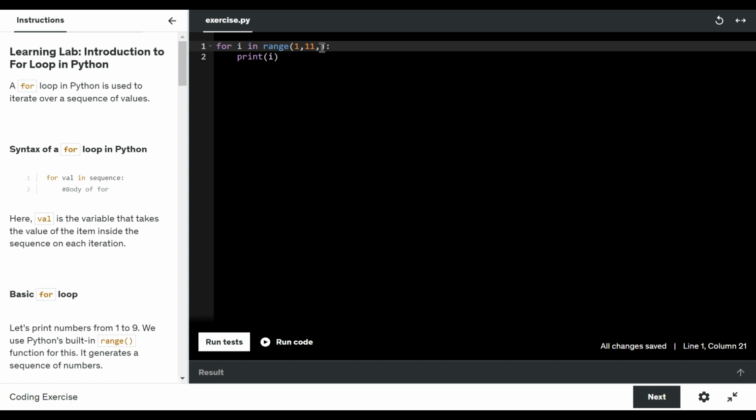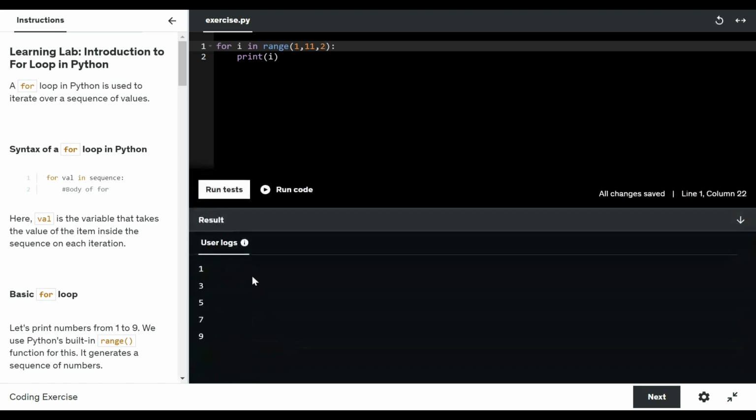Whereas the step is for when you want to increment the value by 1 or 2 or more, or decrement the value by 2 or 3 or something, so you can use the step. The step value I'm adding here is 2. Now I'm going to print this. Let's see the output. Here the output is 1 3 5 7 9. I will explain how it is working.